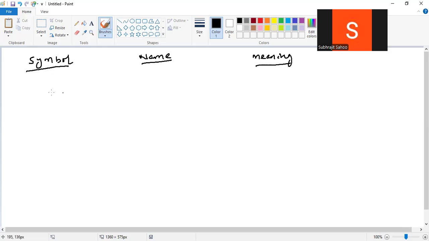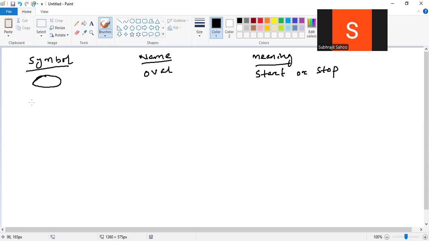What is the first symbol, sir? Like this, oval shape. The symbol name is oval. It is used to represent the entity start or stop.